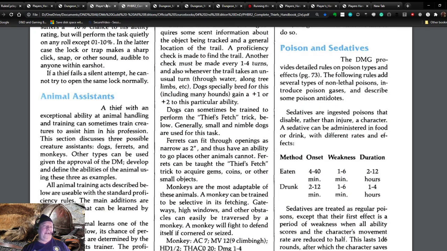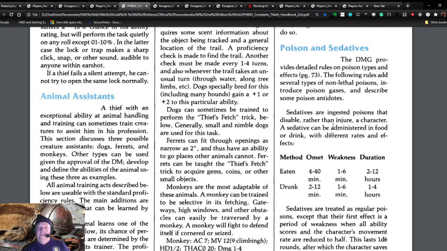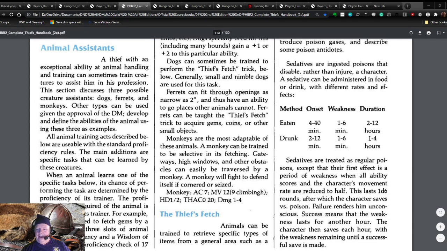And then in the Player's Handbook, or in the Complete Thieves' Handbook from second edition, they had a whole section on poison and sedatives. And the DMG provides rules on poison types. Okay, we'll look at that in a few minutes. Sedatives are ingested poisons that disable rather than injure a character. And if the sedative is part of something they eat, then the onset is 4d10 minutes. Weakness for 1d6 minutes, and the duration is 2d12 hours.